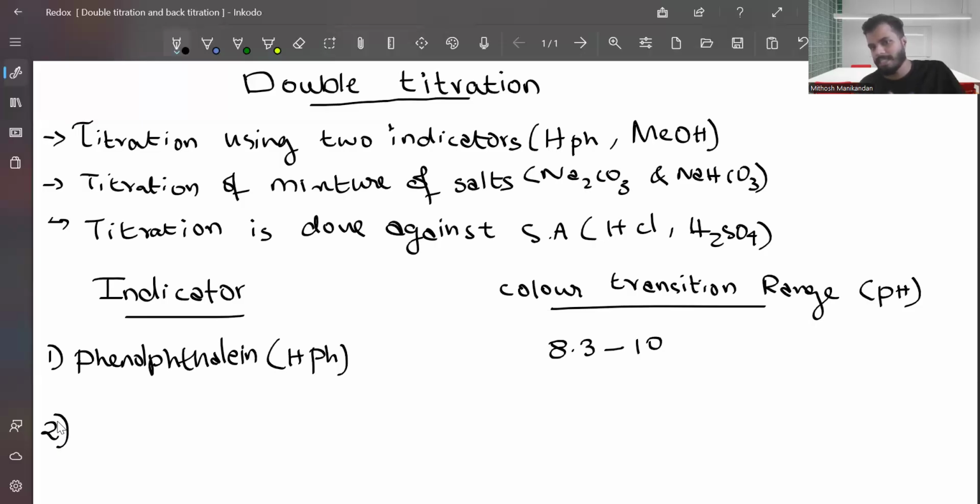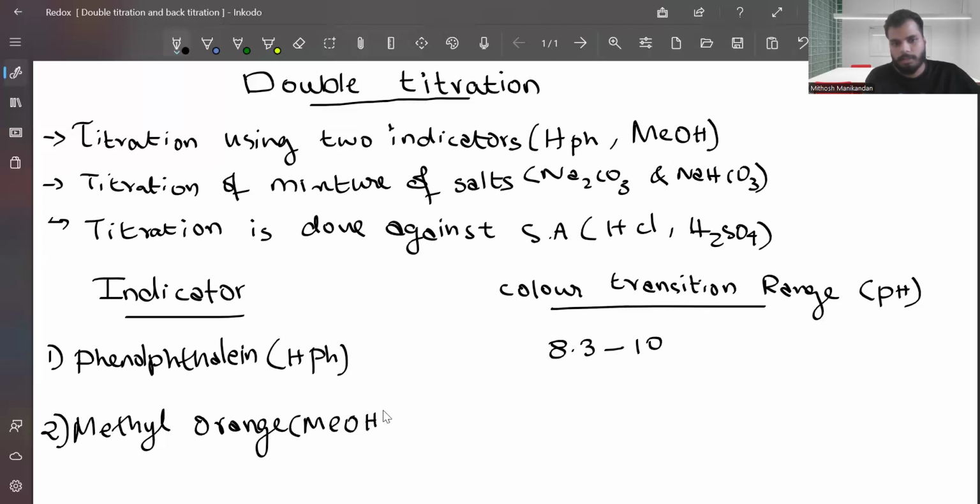How does the color change in basic and acidic solution? You just didn't know about the pH change maybe. Some students in some syllabi might have learned about the pH range as well. Anyhow, methyl orange is another very common indicator, which we can represent as Me. It shows the color change from 3.2 to 4.4, a very weak acidic range. So keep this in mind: phenolphthalein range is 8.3 to 10, methyl orange range is 3.2 to 4.4.